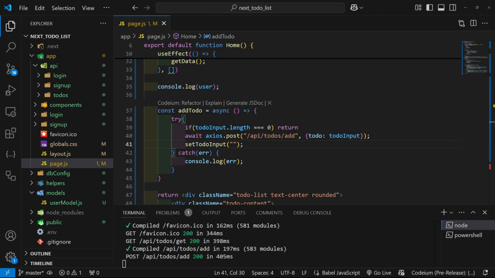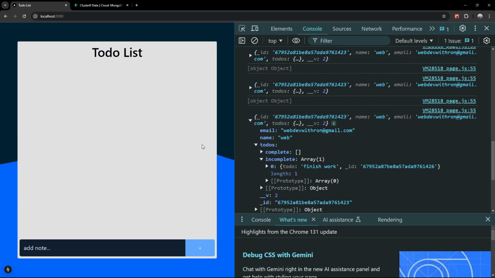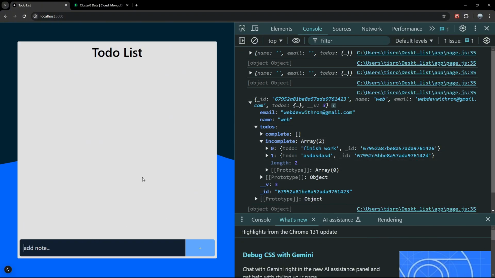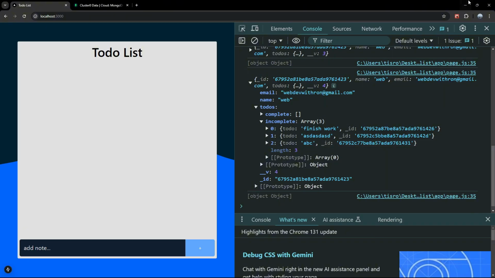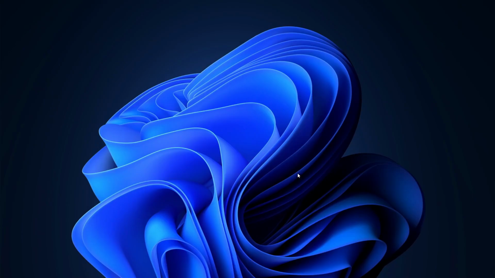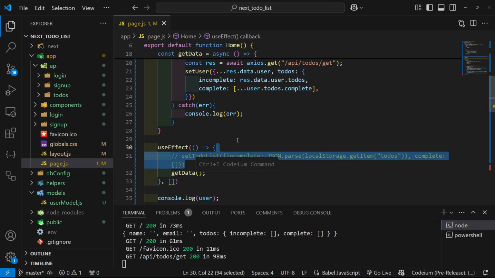So right over here, what we're going to do at the very bottom, we're just going to write getData, just like that. And actually if we reload right now, we should have two to-dos right over here. So if we create one, which will just be ABC, and scroll down to-dos, we're going to see our latest to-do ABC. But now if we actually just comment this out, I'm not sure if we're going to be getting an error, but let's find out. So we have no error, which means we can remove this.